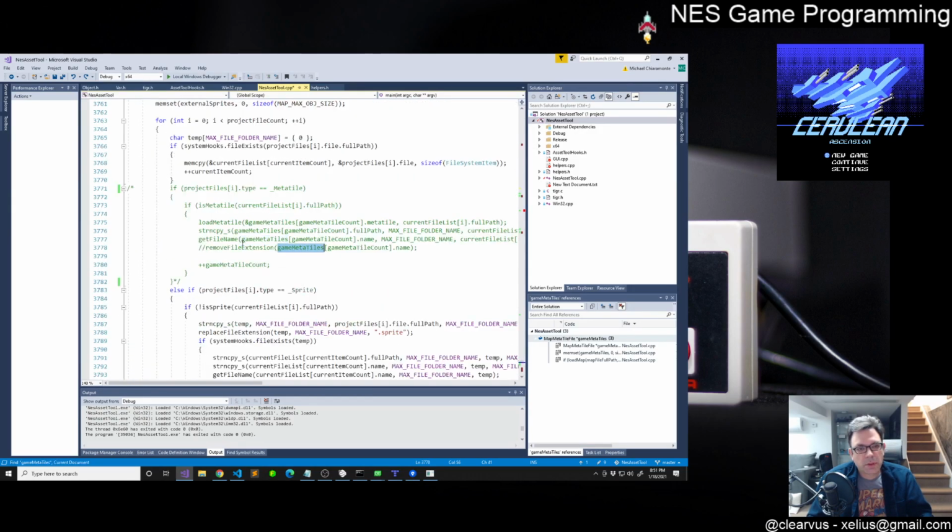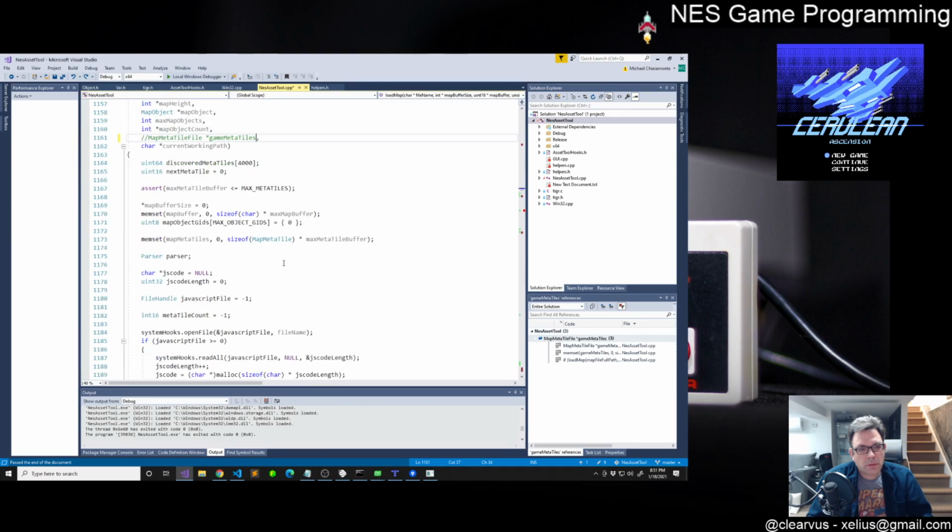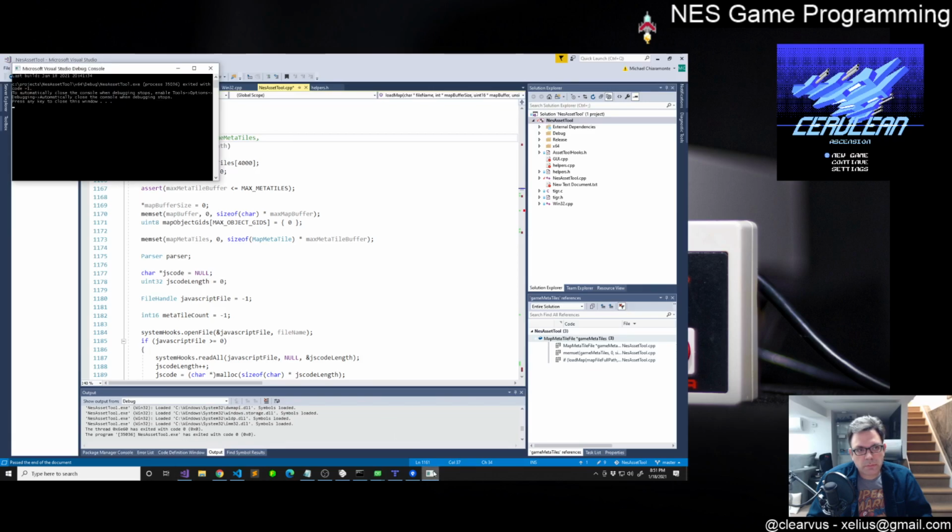Oops, that's commented out there. And then the map meta tiles are being used. What is that? Oh, okay, close that.